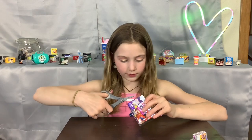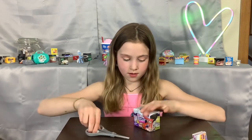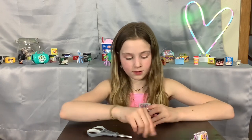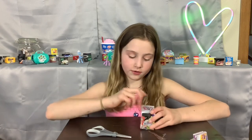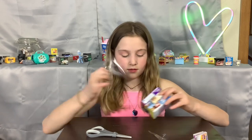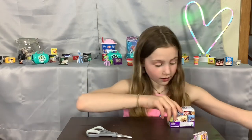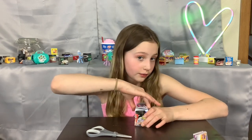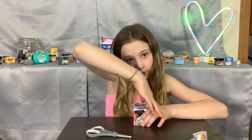So far we've only got one new one and one duplicate. We really want the glitters. Yeah, we really want Pringles, the glitter Pringles. And I also really want King Kong, just the normal King Kong, or I'm completely fine with the limited edition one too. Not complaining.